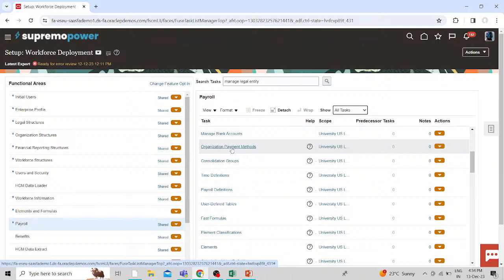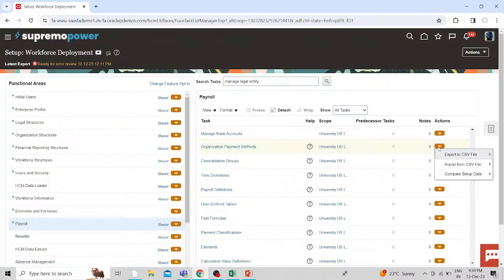And when creating a payment method, if you just click on this action button, from here you can export also, import also and compare also.